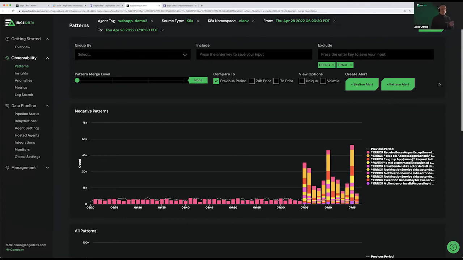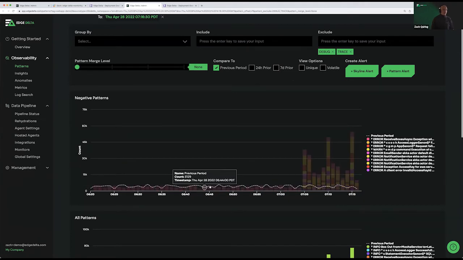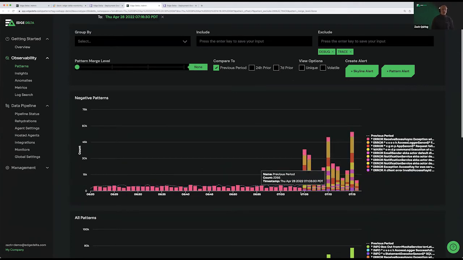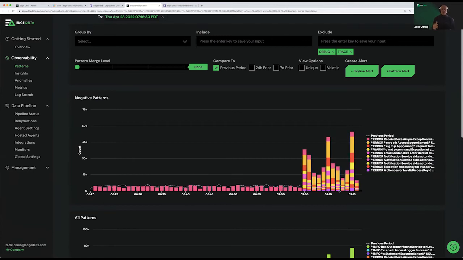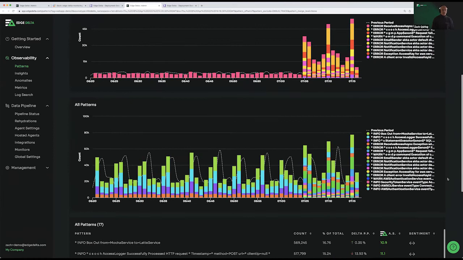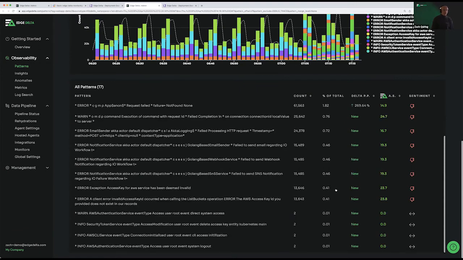In this case, it pinpointed that within this time range for these different components, typically we were seeing about 3,800 negative events per minute. And we can see the baseline that was expected there. But then right around 7:04, 7:05, all of these other negative patterns started to spawn, which wasn't seen in the past. We can also see this just by looking at some of the statistics about these. A lot of them are new, a lot of them are negative sentiment types of events.